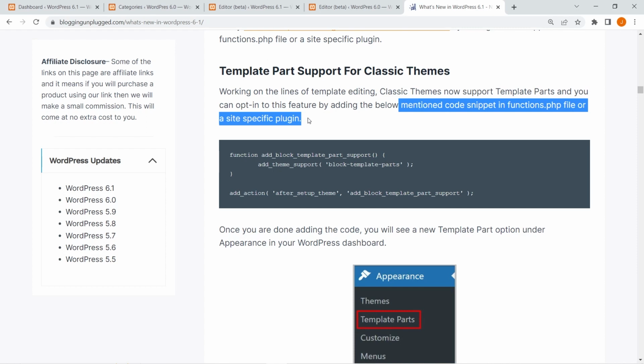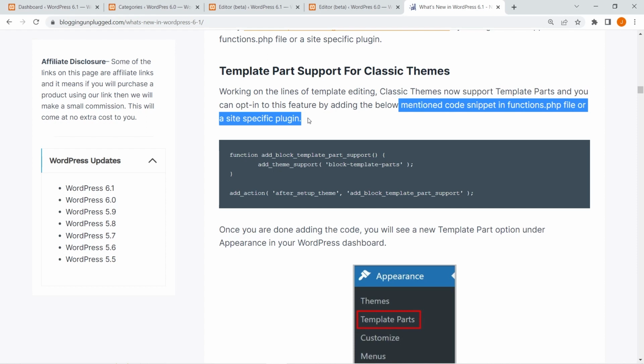Now remember, before you start adding this feature to your site and start using it, I would recommend that you do not use this feature on a live website. Test this feature out in case you want to give it a try, because there are no template parts available in any of the themes as far as I know. So once those themes come into the hybrid model where they are releasing template parts, then you should give this feature a try.